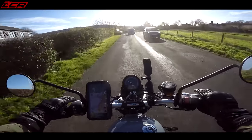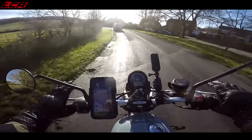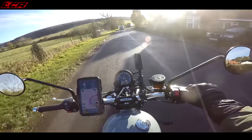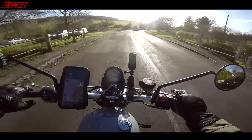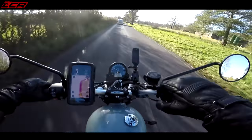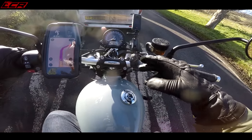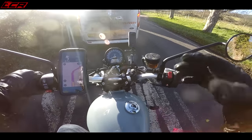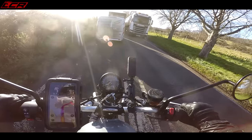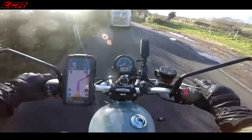What about niggles? Well, I really haven't noticed any. It's easy to find neutral, the gearbox is lovely. I think the only niggle you could say is just the exhaust — your legs touching the exhaust. But if you buy the Scrambler, you know that's what it's like. You can feel it against your thigh, but it's not hot. Riding it on a 30-degree summer's day could be a different matter, but today I can't feel any heat — and any heat would be quite welcome from that exhaust today. I wish it had dual clocks, I wish it had a rev counter. I know it's not a performance machine, but I just like an analogue rev counter, and it doesn't have one. I'd also maybe like the clocks to have an anodised metal finish rather than feeling a little bit plasticky. But apart from that I can find no fault with this machine — the single disc braking is perfectly adequate, the rear brakes are good.